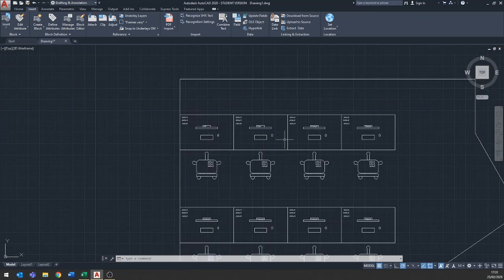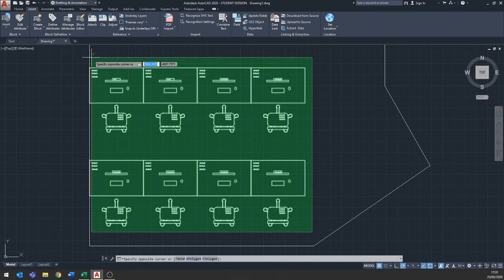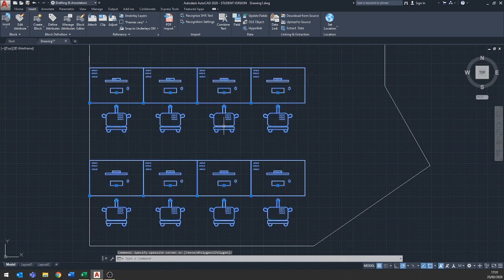Let's look at another thing that we can do. We may want to select, let's say, all of these objects within the room, and change them. These attributes are things like the cost, the weight, and so on, of the desk, of the chair, for example, and also the room number. Let's imagine we want to set them all so they all have the same room number. I'm not going to be able to do that for the PCs because they don't have the tag or the attribute for the room number yet.